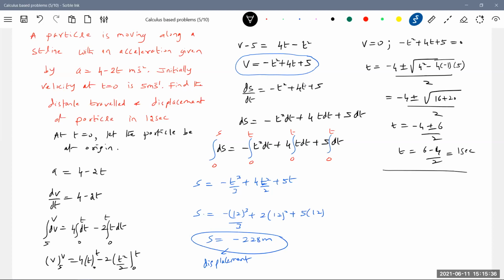Sir, for 0 to 1 second, in what direction is it moving? Do we know that? We need not bother. After 1 to 12 seconds, in what direction is it moving? Let's not bother. But altogether, the object, it is. Now, this will be very fundamental.